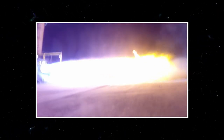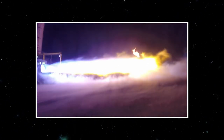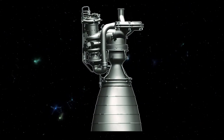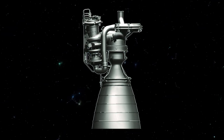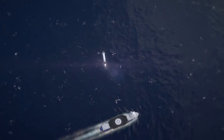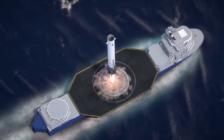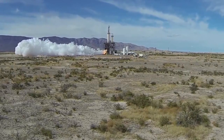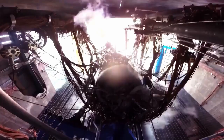Even when operating at low throttle, the liquefied natural gas model has clean combustion characteristics that make the reusability of the engine even simpler, especially when compared to kerosene fuels. The BE-4's impressive features also include a single oxygen-rich preburner alongside a single turbine that drives the fuel and oxygen pumps. Designed for reusability and reliability, the turbo pump has been fitted with hydrostatic bearings, providing a more medium performance profile compared to what would typically be high performance. The engine also boasts a chamber pressure of 13.4 MPa and reusability for up to 100 flights and landings.